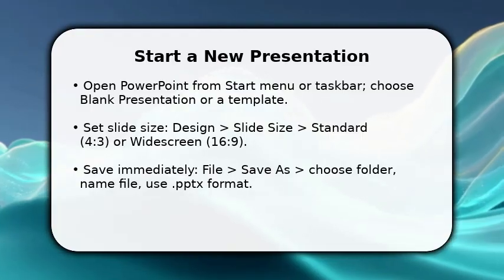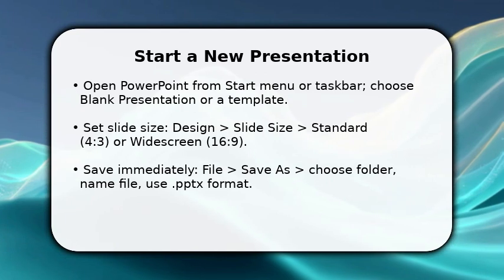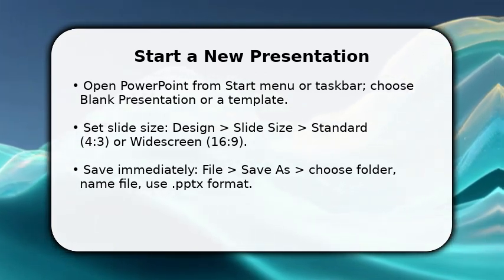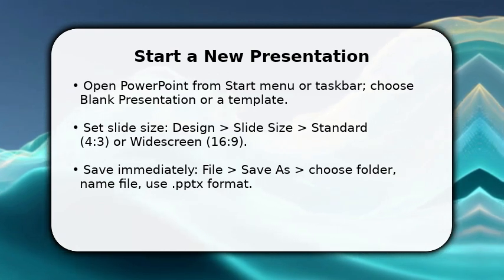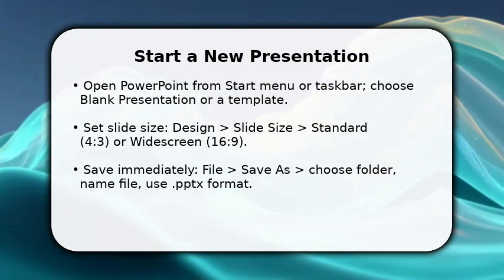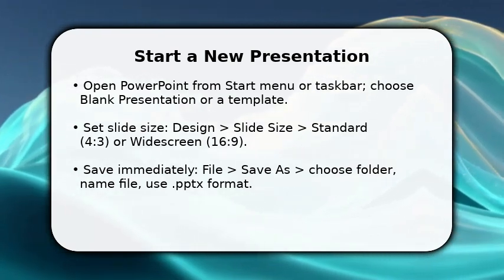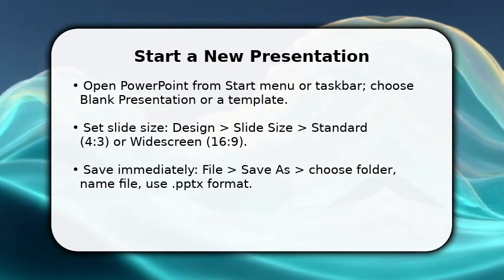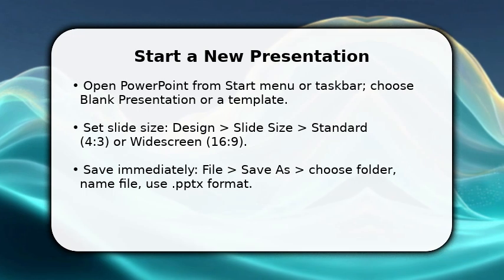You begin by launching PowerPoint and creating a new file so you can work without delay. Once open, pick blank presentation or a template that matches your purpose, for template speed and layout. Next, set slide dimensions: use Design, Slide Size, and choose 16:9 for screens or 4:3 for older projectors, because consistent size avoids scaling issues.